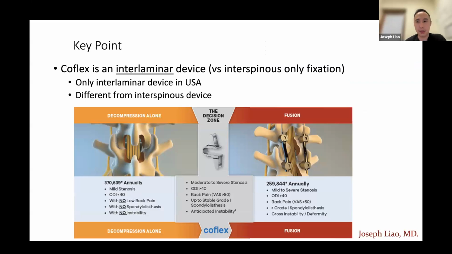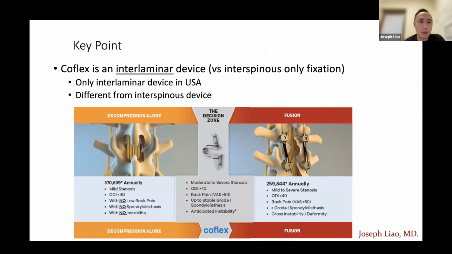Another thing, if you are going to offer interspinous spacers, you want to make sure you're able to speak the same language with your spine surgical colleagues. You're going to read about something called Coflex. Coflex is a bit different from traditional interspinous spacers because it also lifts up the lamina, whereas traditional interspinous spacers only fixate at the level of the spinous process.